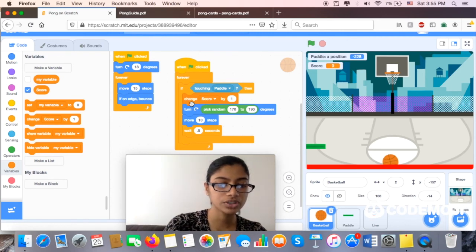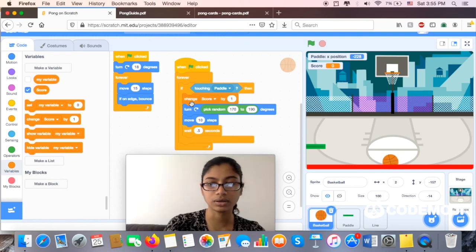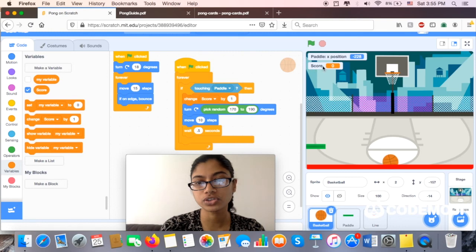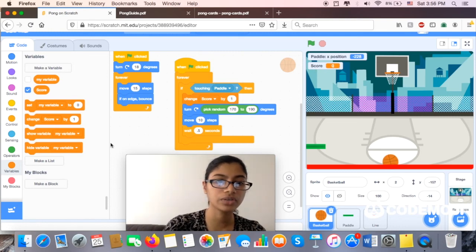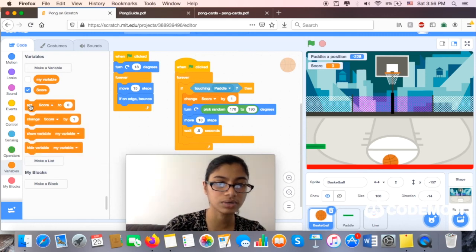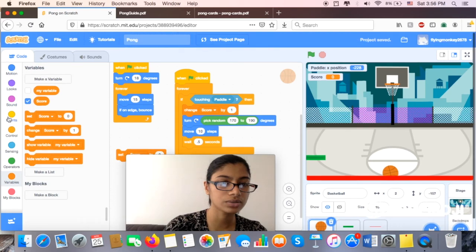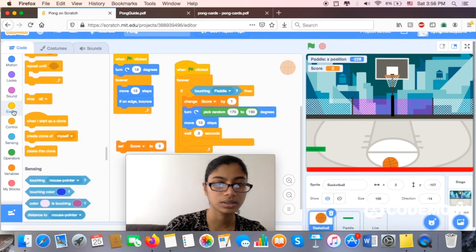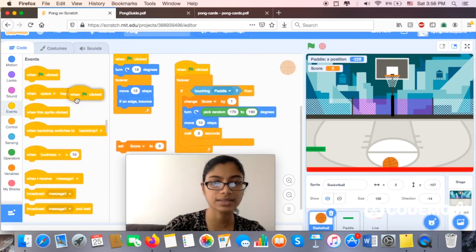Now, I want to make sure that in the beginning, whenever I start my game, my score, which is right here, will begin at 0. So I'm going to create a code for that. Set my score to 0. And I'm going to bring that over here. And I'm going to go back to events, when my flag is clicked.